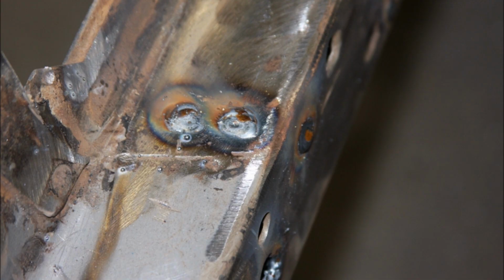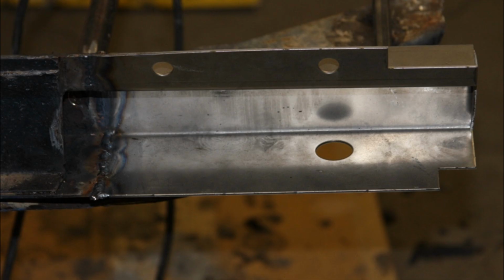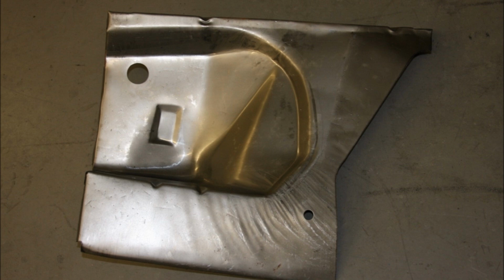And as you can see, it's starting to be welded in there. And then this is just before that, when we had taken some measurements and gotten it all level to start the welding process. And then here it is, all welded up. So we also replaced the fender apron up there on that side, and pretty poor stamping here, but it's in there, and it's good solid metal now.